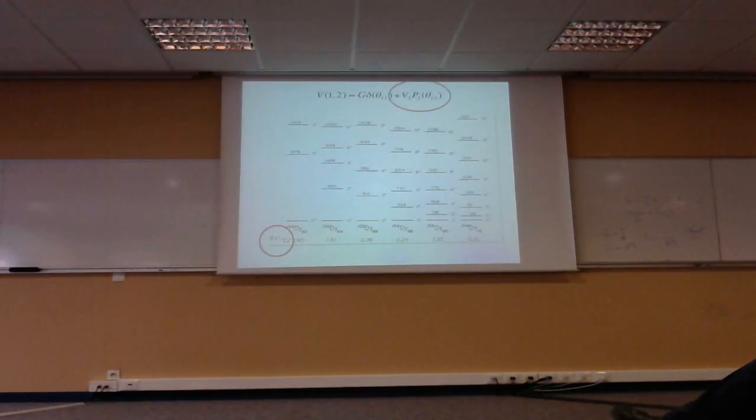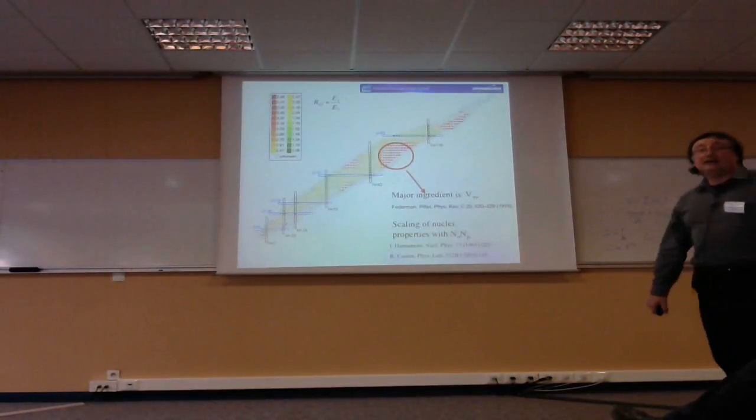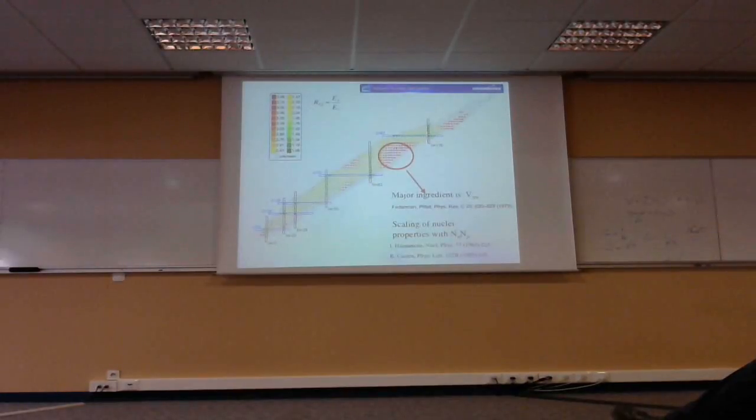So now I can go back to nuclear data in Brookhaven and ask, can you plot me R4 to R2? And then you can make this nice plot, and beautiful actually. And now you see Augusto was lying to me, because you see I move in N or Z and the system doesn't really become deformed. It's only in between, because the main ingredient for that is the proton-neutron interaction.